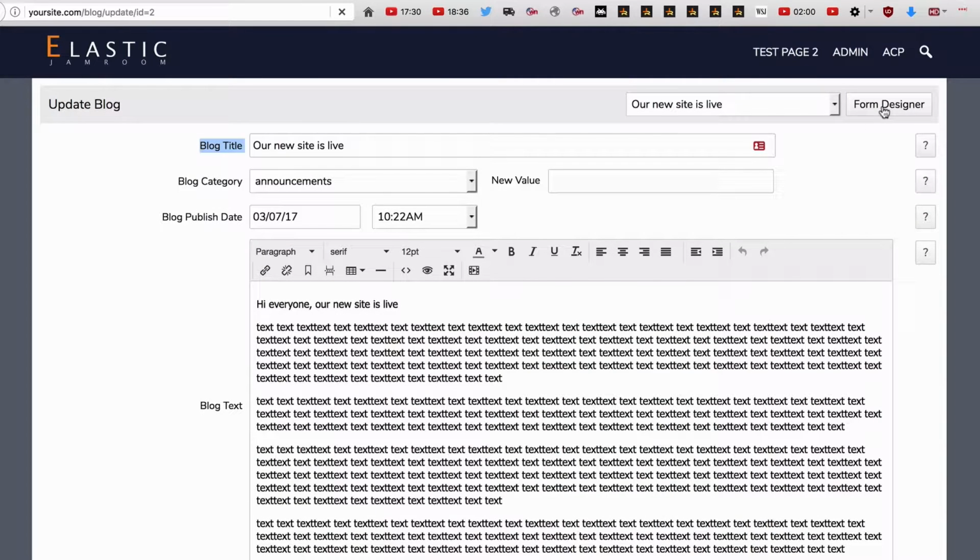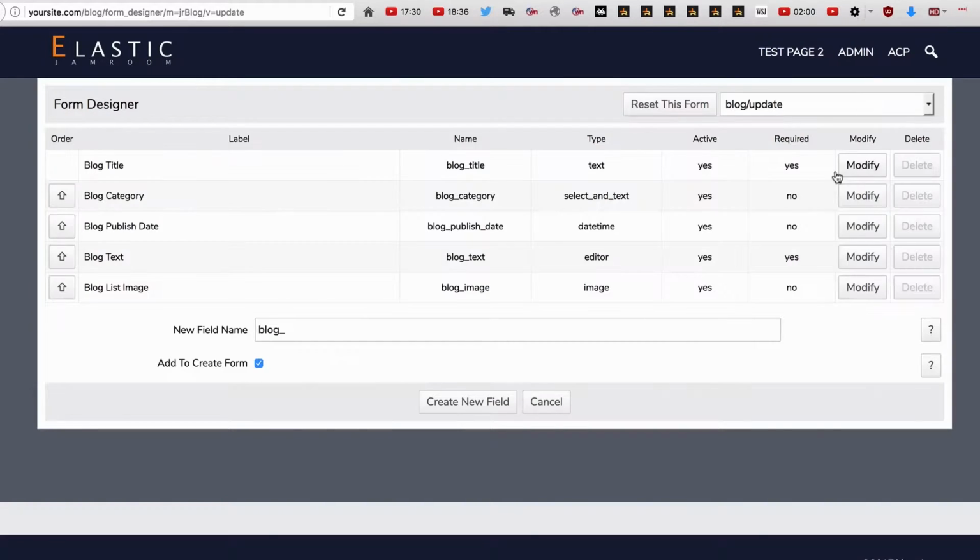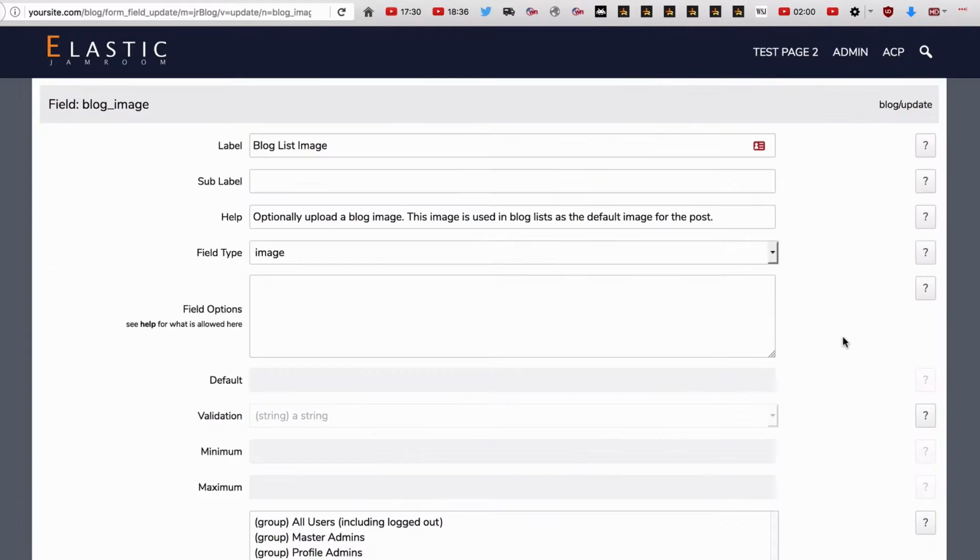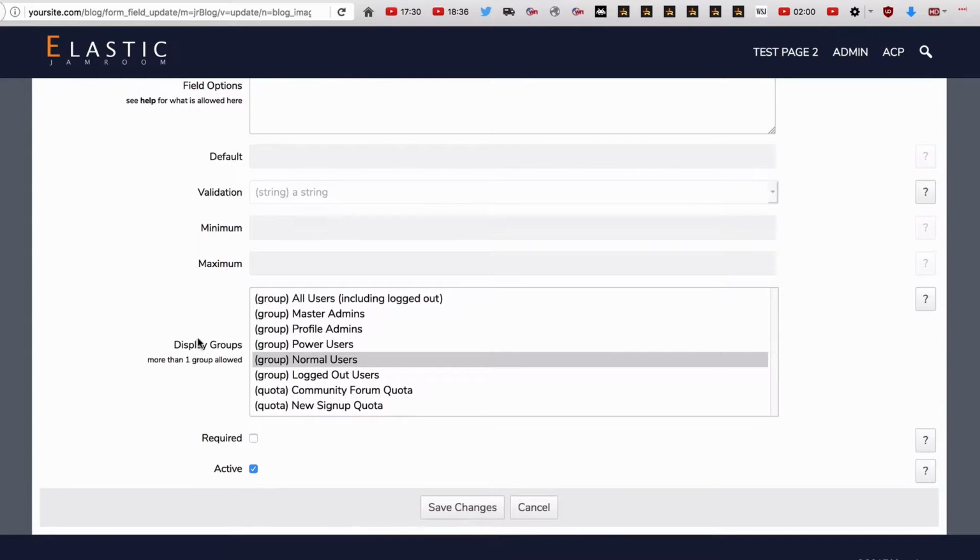So if we go into the form designer and we decide that this blog list image just isn't something that we want to use on our site, we don't want a blog list image, then we modify that, go here, blog list image, and deactivate it.